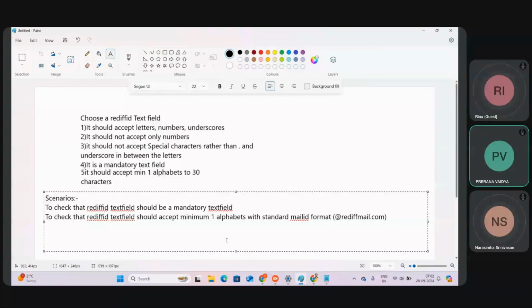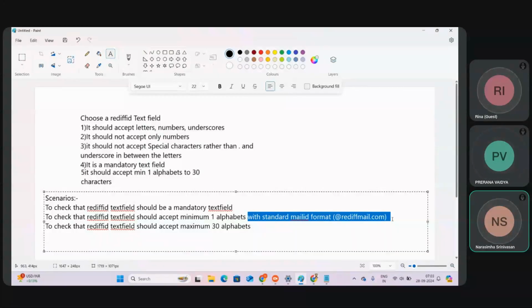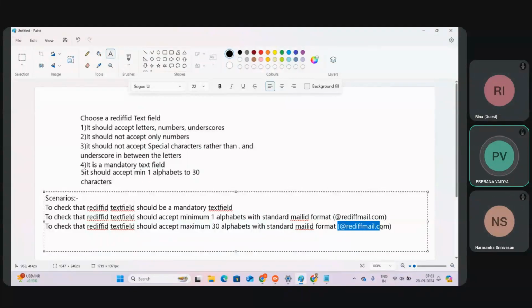Now what I'll do: should accept maximum of 30 alphabets with the standard mail ID format. When do you need to write this? When there is no standard mail ID mentioned outside the text field or text box.